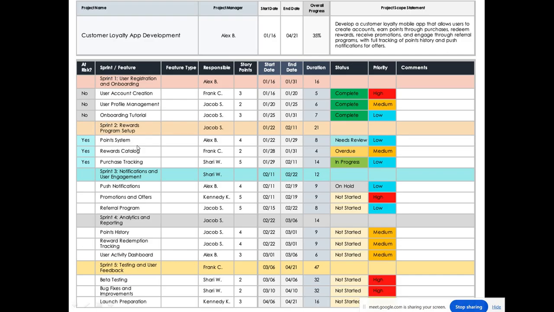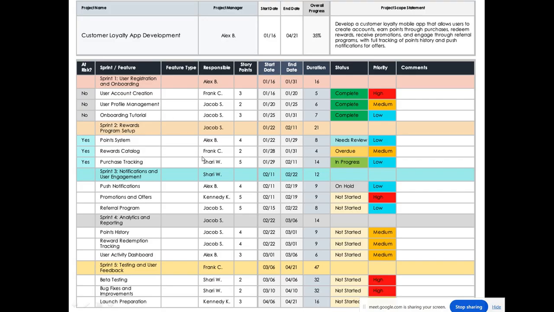These are the activities. For example, this is not related to SAP, but I'm showing you one image for your reference. So what are you doing? Who is responsible for this activity? What is the start date, end date, how much duration does it take, whether it's completed or not, and what is the priority, high, medium or low. So this is a project plan you need to define in this project.